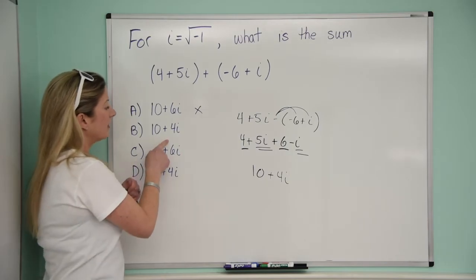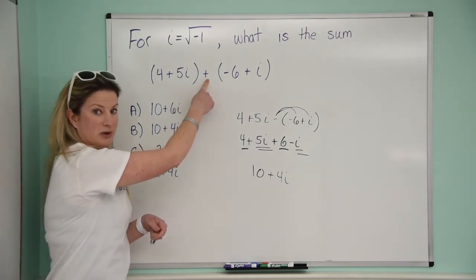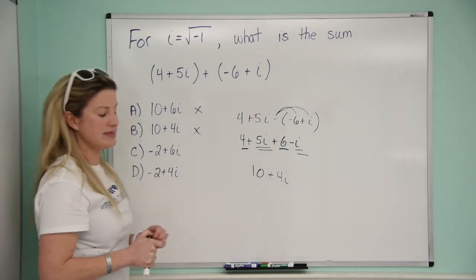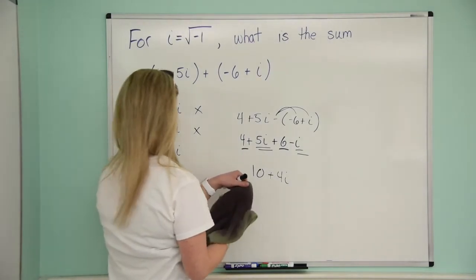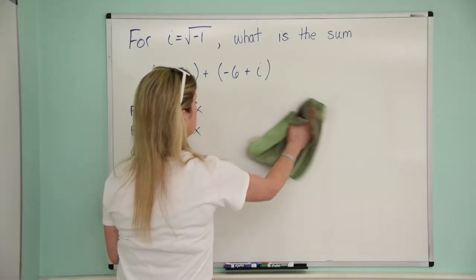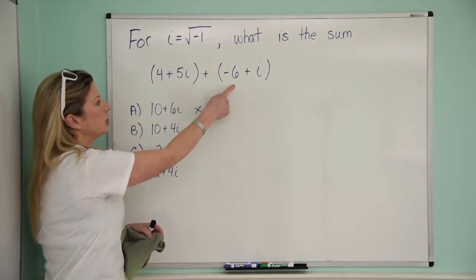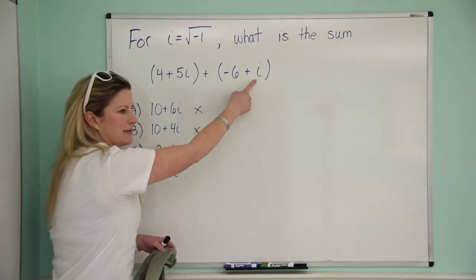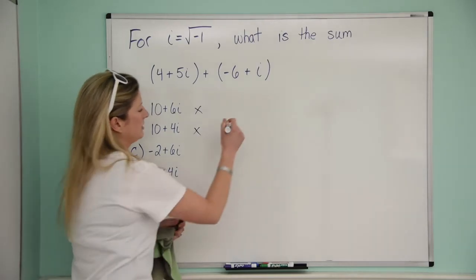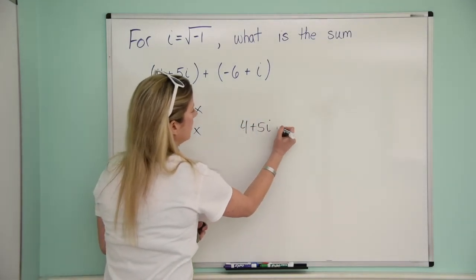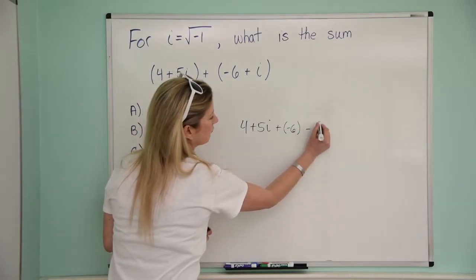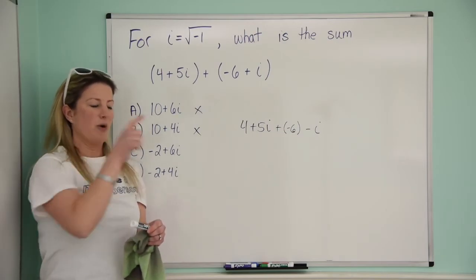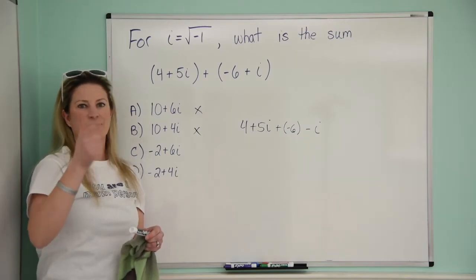So the trap here is that you accidentally thought it was subtraction when it was addition, okay? So that's wrong. C is our correct answer. And then for the last one, remember negative 2, so they think you did that part correctly, 4 plus negative 6 is negative 2, and then they just think that maybe you were writing quickly and because you saw the negative here, you accidentally made i a negative, because if you did that, you'd end up with 4 plus 5i, and then plus negative 6, and then if you accidentally wrote minus i for whatever reason, because again, you're going fast, and they do that a lot where one of the answer choices will be like the adding it or subtracting it, you know what I'm saying?